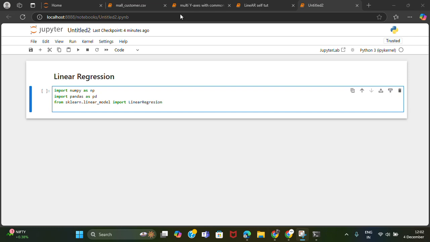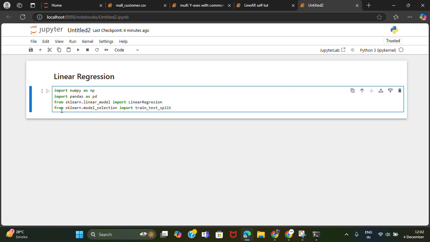And the next thing which we have to import is also from sklearn only, from sklearn.model_selection import train_test_split.